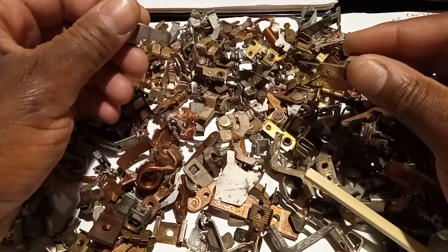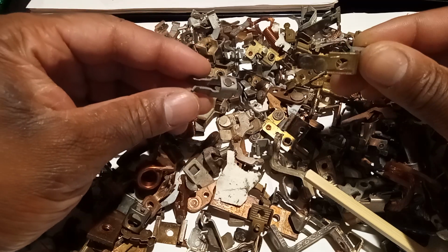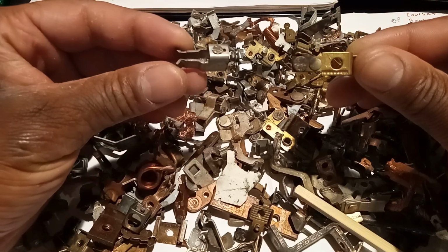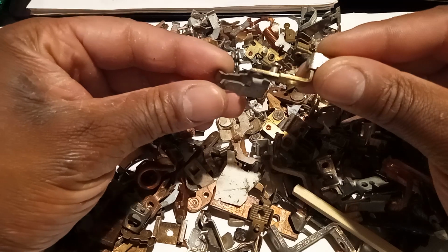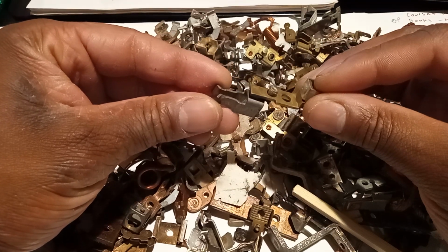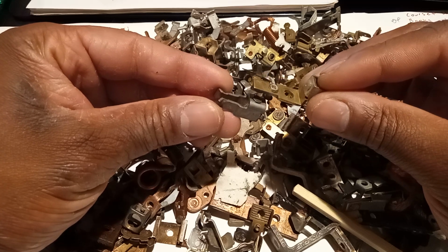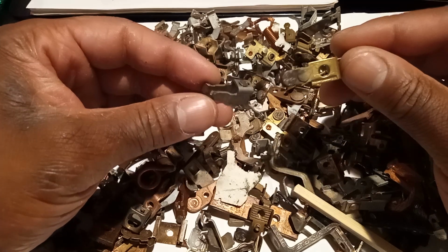Inside of a circuit breaker, you have 2 points that connect in order to complete the circuit. So this is part 1 and this is part 2, or think of A and B. When they touch and connect, just like that, it completes the circuit, and sometimes it can take off the circuit depending on what type of breaker it is.